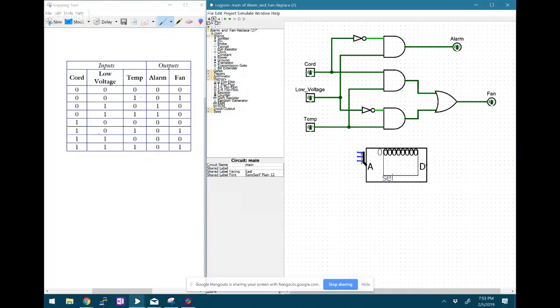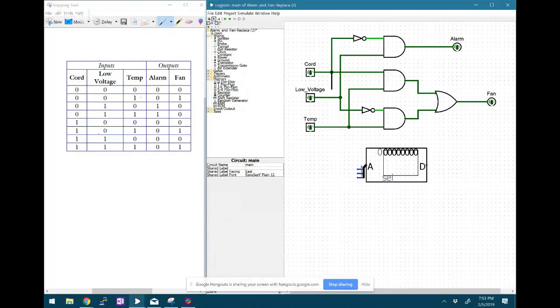So the way this works is our temperature is 0, our voltage is 1, right? So if you look at your, can't really see it over here. On your truth table, the temperature is in the 0 slot, so the one to the right, and then the low voltage is in the 1 slot, and then the cord is in the 2 slot. So to make that easier to see, I'll just flip this over. Instead of right-handed, we'll make it a left-handed splitter.